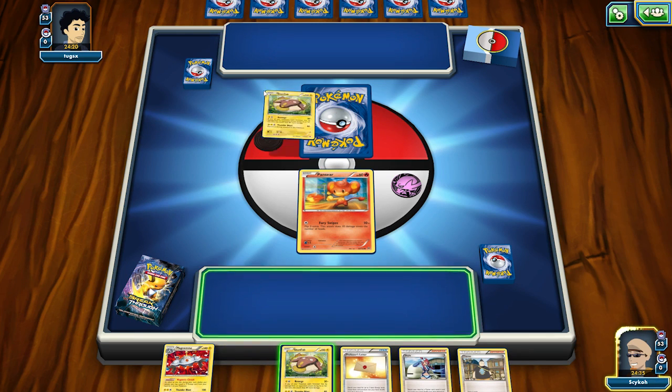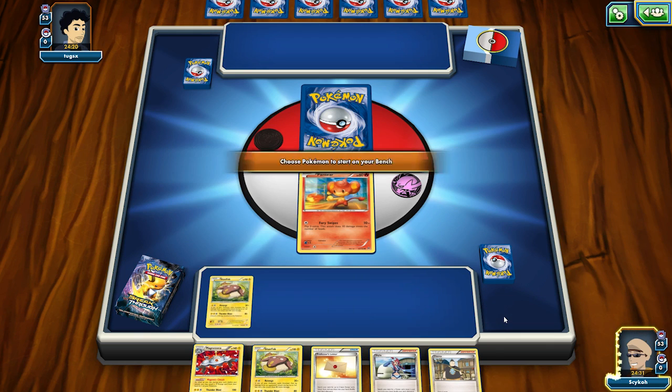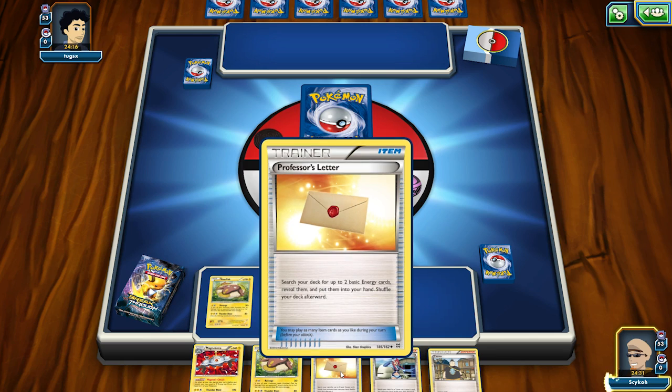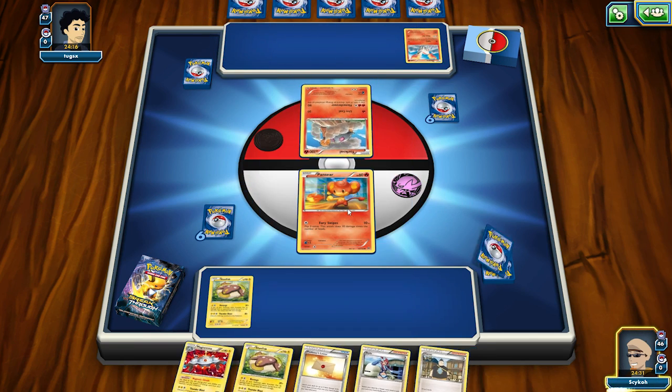So I think they changed a couple things. You actually have to click and drag the card, which is kind of cool. I like that. It makes it a little bit more interactive. We're just going to put one Stunfisk down. So here we have some trainer cards. Search your deck for up to 2 basic energy cards, reveal them and put them into your hand, shuffle the deck afterwards. So that's going to be very useful to help to gear up our Pansear.